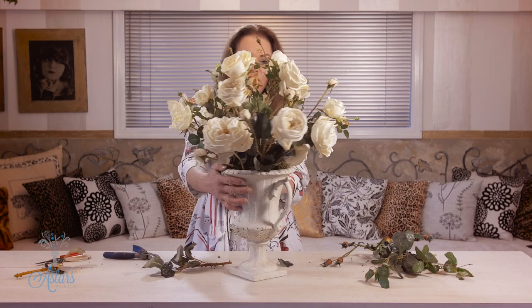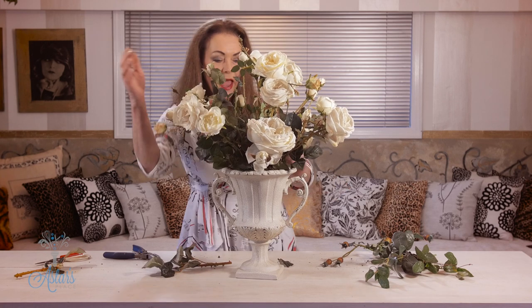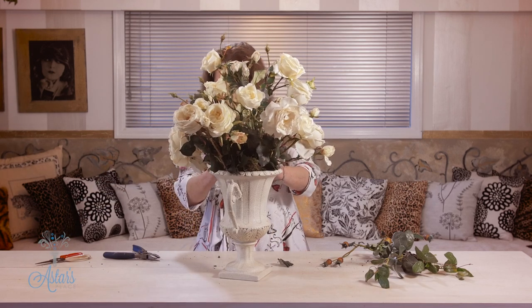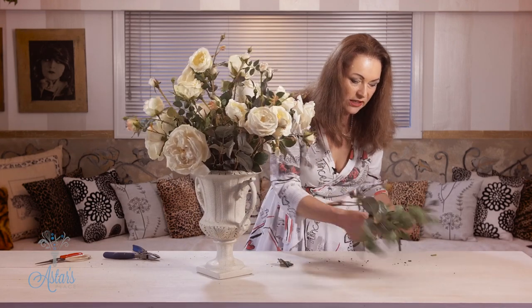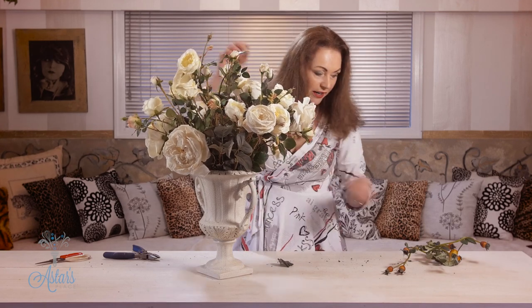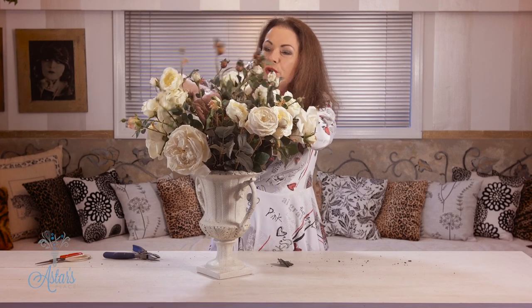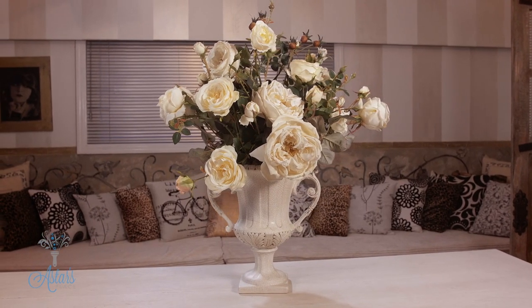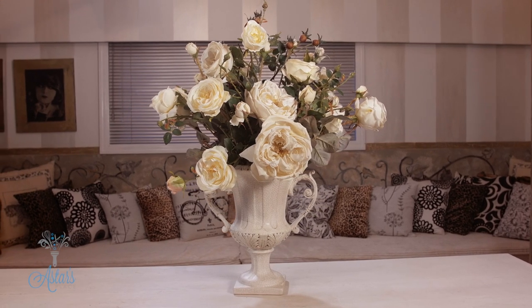Let me just turn this around so you can have a look at it. I've got a big one there and a big one down at the base. I've got a couple of little leaves, so I'll put a leaf into there. And I've got this lovely foliage here, so I'll just put that into the center to fill it up a bit. Then I've got this here that's got the little rose hips on it, so I'll get that and put it right down into the design because they all live together from the same family. There you go - a nice informal but elegant arrangement of roses for your entranceway.